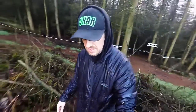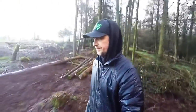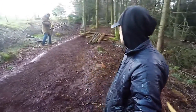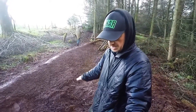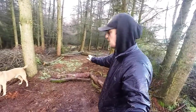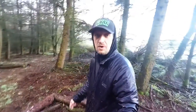Try and get you over here a bit. So we've kind of had to put an end to it today because we're no longer moving dirt, we're just moving mud. But yeah, we're going to shape it in for the berm. This berm is going to end up having a little single kick out of it, which will pop you into a second berm with another kick out.